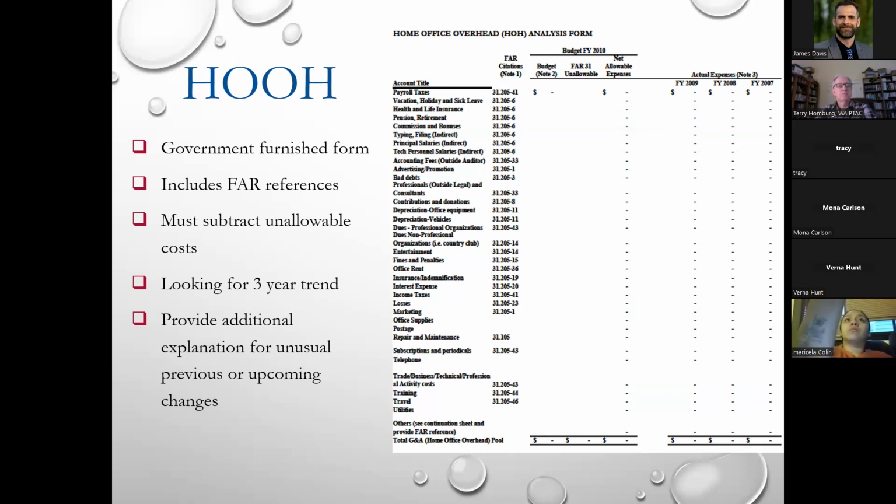Cost proposal is any kind of proposal you put together for a mod or a change order, or if you were in a sole source situation. For small businesses, that could be an 8A award. You have been given an 8A contract, a sole source, you don't have to compete with anybody. But the only way that the government can determine if your price is fair and reasonable is to ask for a cost proposal. So a price proposal is all inclusive and you don't have to give this breakdown.